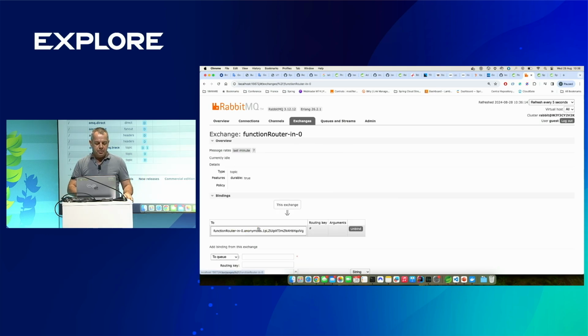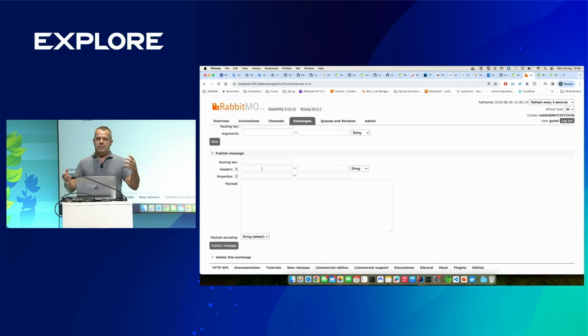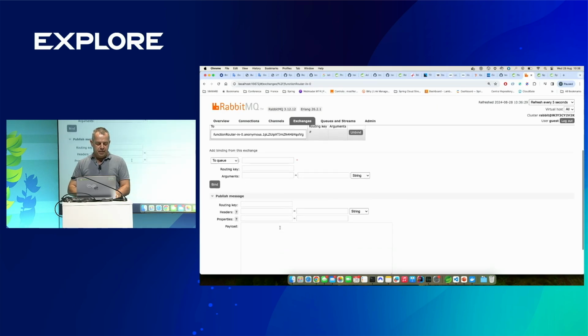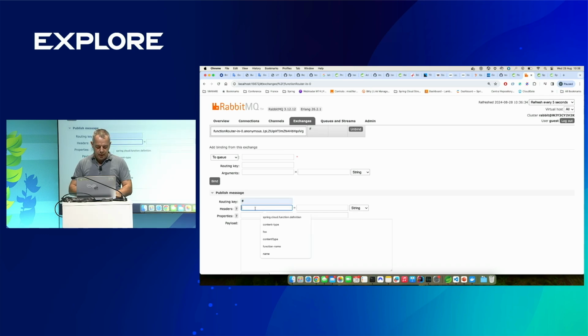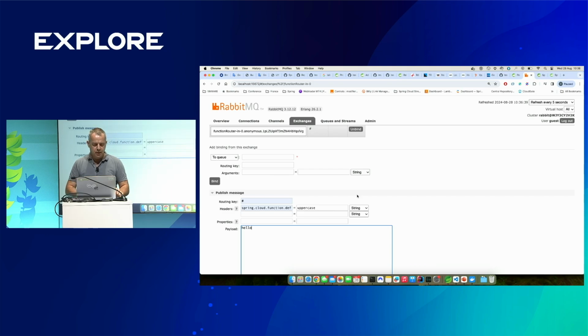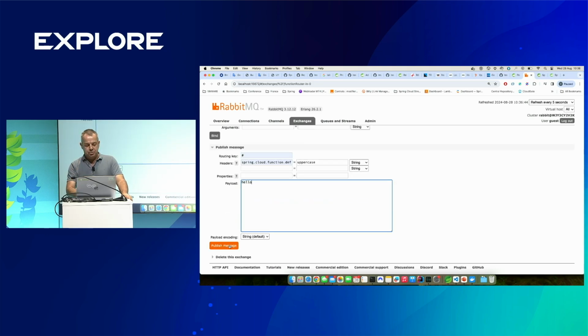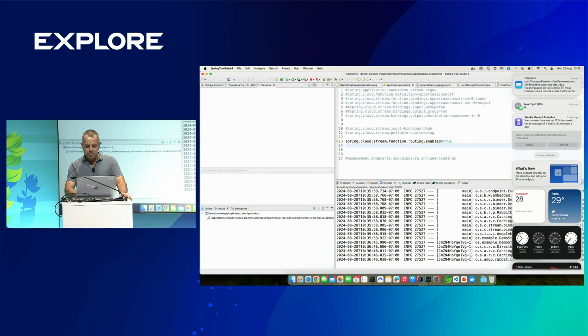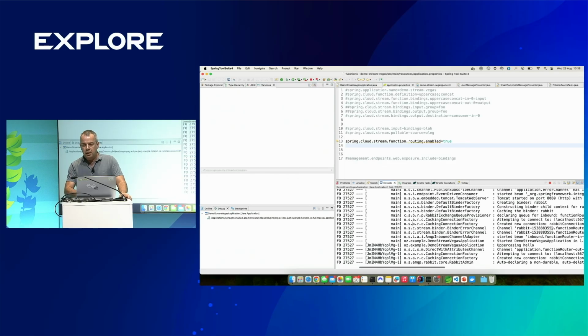Now, if I try to send a message to it, there's a SpEL way of doing it, a SpEL expression, or just simply provide a message header called spring.cloud.function.definition. In other words, the same property that I use here, spring.cloud.function.definition, to statically define which functions I want to bind, I'm simply saying here in the headers, spring.cloud.function.definition, uppercase, hello, right? And now I'm going to send the message to the routing function. And what the routing function did is, come on, what's going on? It sent it to uppercase.